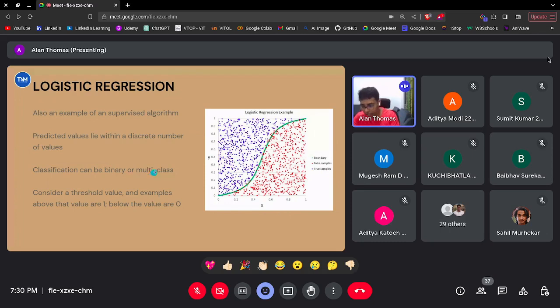So how it works basically is it considers a threshold value. Normally this is 0.5, but I think you have to change it depending on your situation and what value you think would be really good for the use case. Values above the threshold value will be considered as one output, and below the threshold value the output value will be zero. And this green line here is called a decision boundary. Why it's called a boundary is because it separates the positive cases from the negative cases, the outputs having one and the outputs having zero.